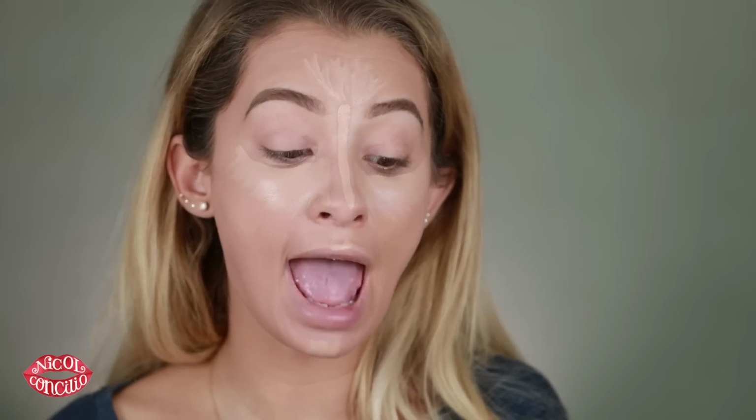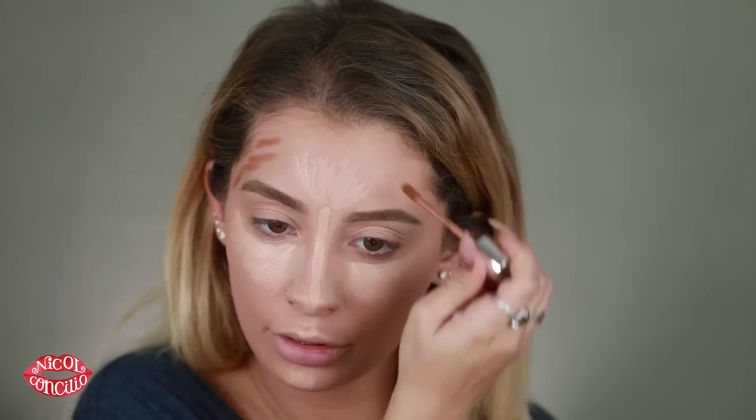So I personally don't have a deep enough Shape Tape shade to contour with, so I am going to pick up the Kylie shade. This is the Kylie concealer in Almond, and I'm just going to add little strokes here. Add some here and over here.